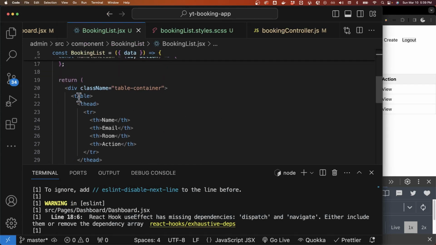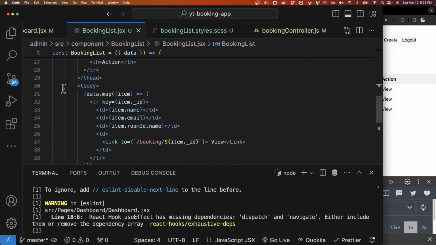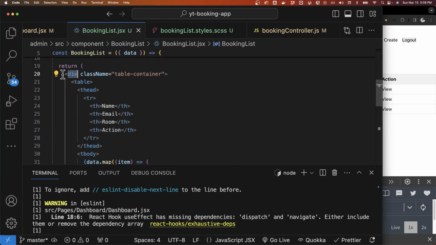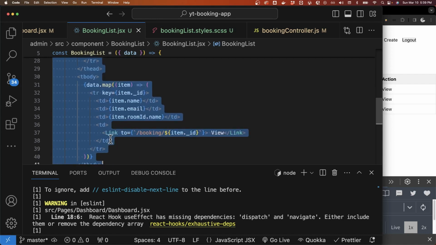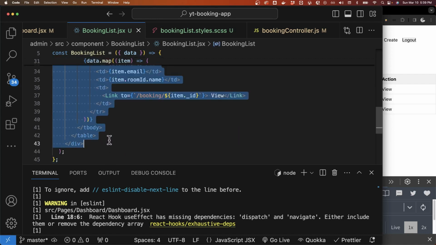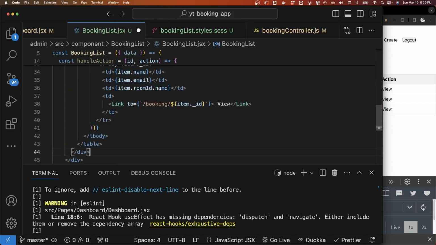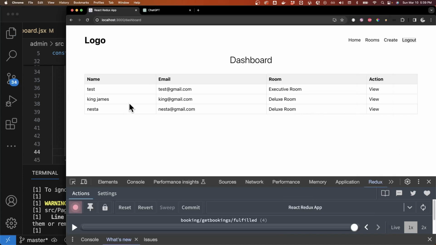a container to wrap everything in the middle, sort of. Let's take this one out, cut, and then we do the container, and then put everything in here. Save. Okay, so that makes it a bit readable.